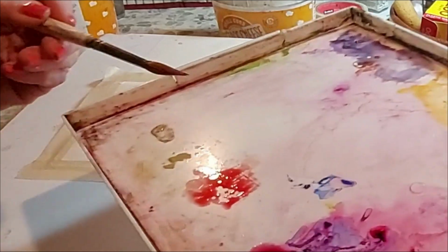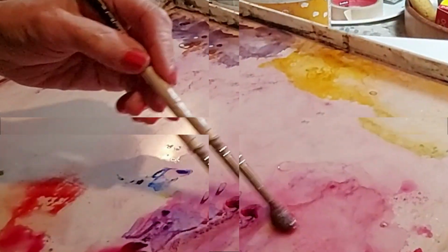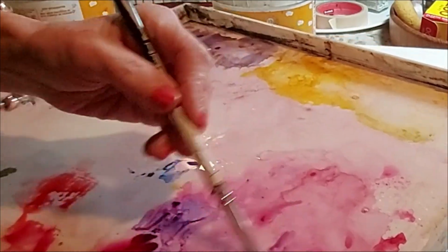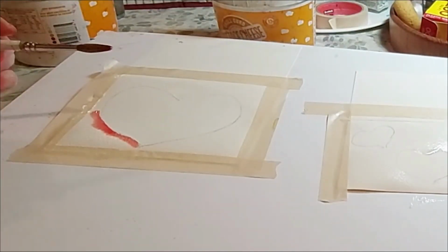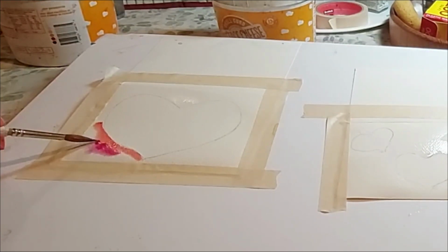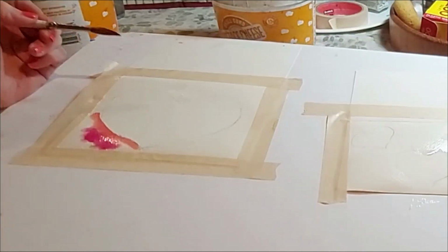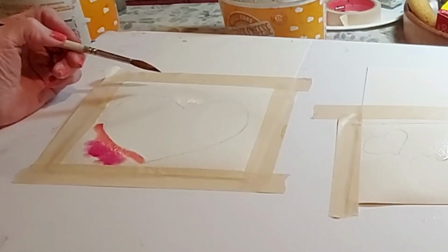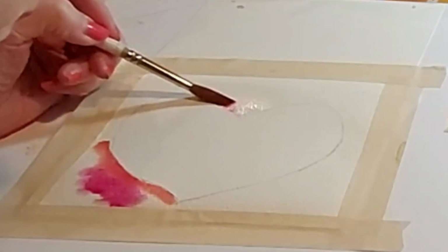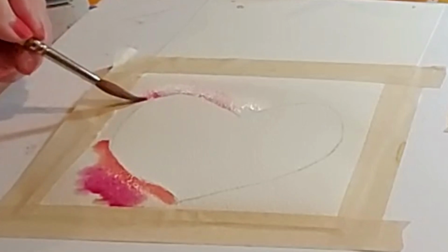And I'm gonna bring in, gotta watch I don't make mud colors here. Bring in some of this beautiful pink in there. That flows into the other. Remember our variegated wash? Boy, that was a popular video for me. I was kind of surprised how much people enjoy that. Well, here you go. More of that. Oh, let me get that. I'm not the best mixer this morning.